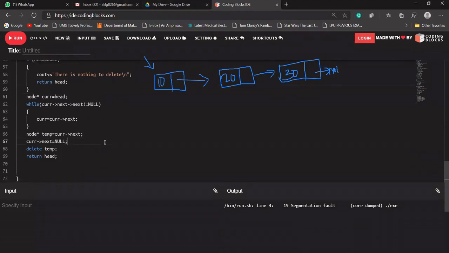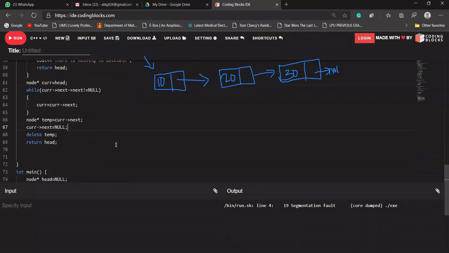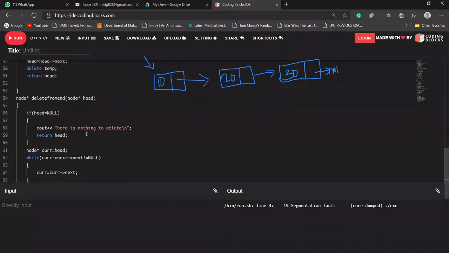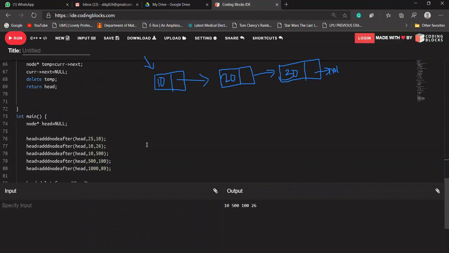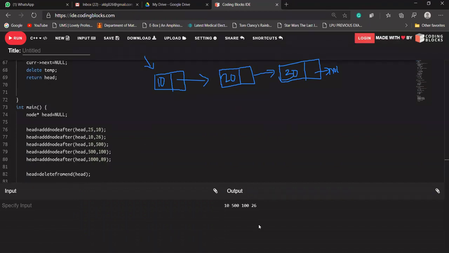Ralte is saying head is equal to null. Okay, head should be equal to null. So it is being deleted. You're right. So 89 has been deleted.